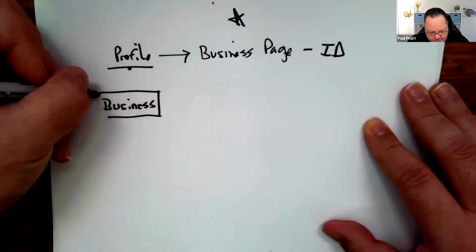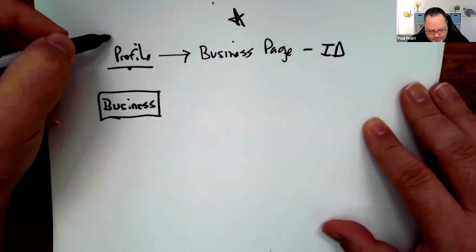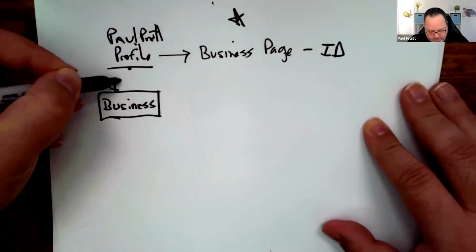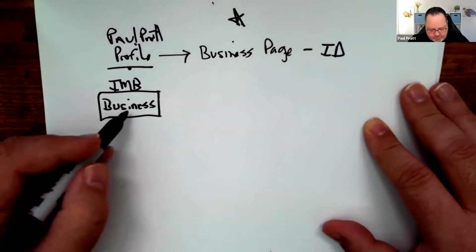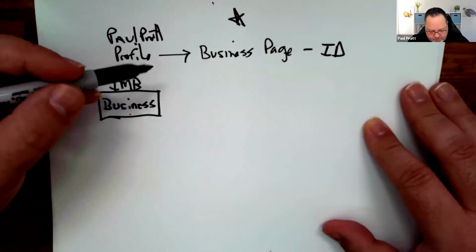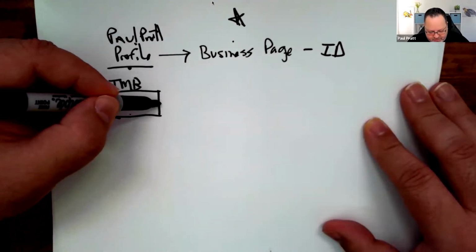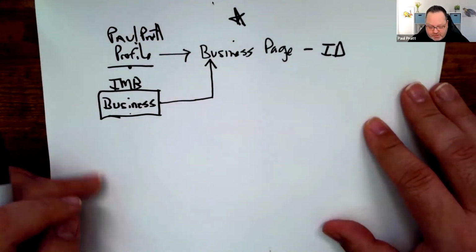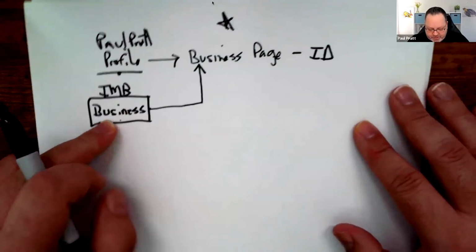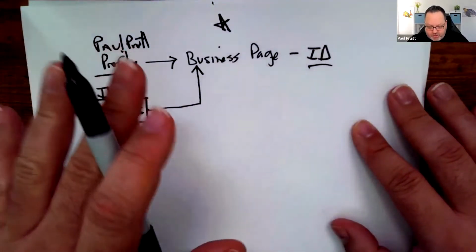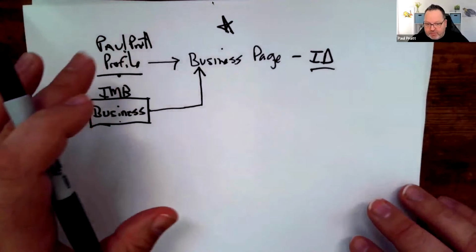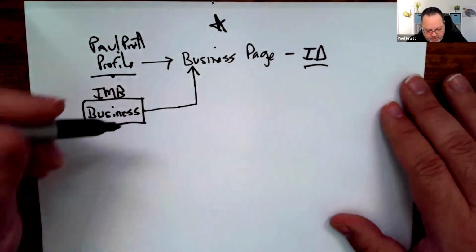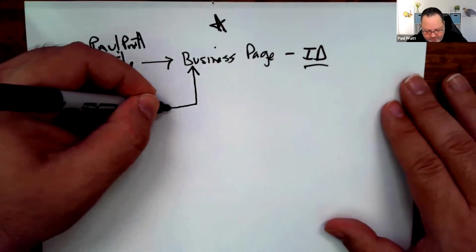And again, if you've never done it before, you have your personal profile. Mine's Paul Pruitt, and we just showed you a minute ago, we had Internet Marketing Biz. That was my business. So inside that business account, I have to give myself permission to own that page so that this account can control it. It has its own ID number, and it'll walk you through, or we can help you step by step, between myself and James, if you come into the adaptive marketing program with us, the Facebook ads course.